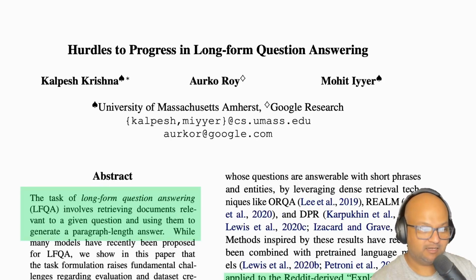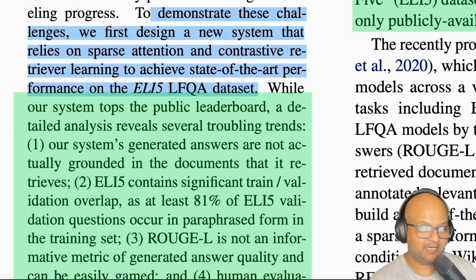The paper I'm looking at today was published back in 2021, but I really wish I'd come across it sooner. The problem the authors are looking at is the classic one of using LLMs to answer long-form questions and doing it with retrieval of documents that are then used to ground the answer to that question. This is the standard retrieval augmented generation design pattern. And that's exactly what they do. They take a benchmark, they design an LLM-based question answering system, and they ace the benchmark.